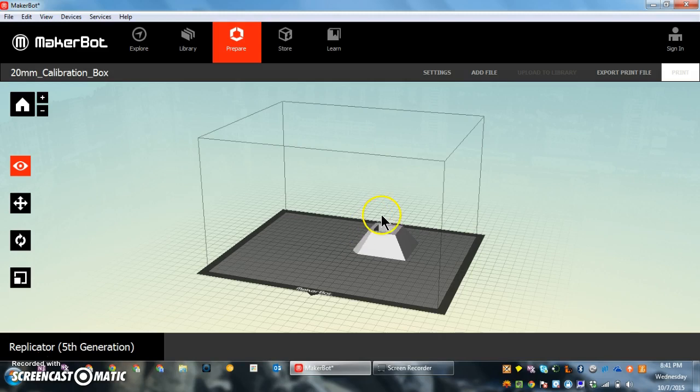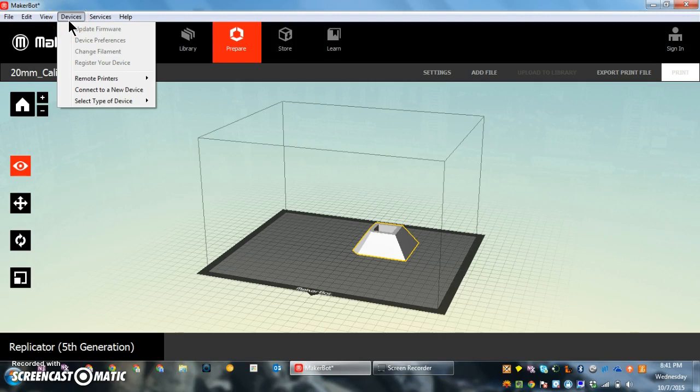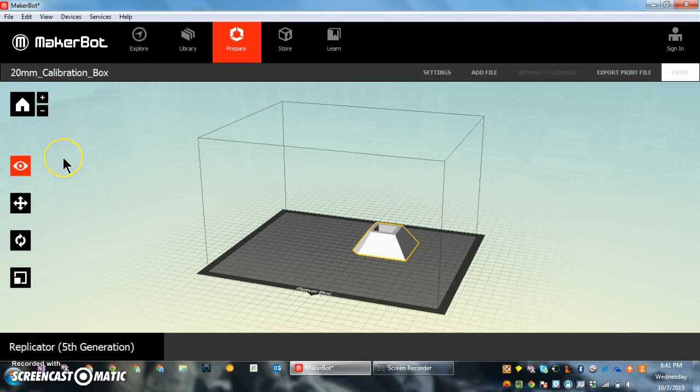file. Once it's on there, you'll have to highlight the object to manipulate it. I suggest you explore all the menu options up top. You can switch printers under Devices. I'm on a computer that has no printers, so you can see there's no options. But if the printer is on and connected, it will show up under there. And multiple printers connected to one computer can be selected through that menu option.